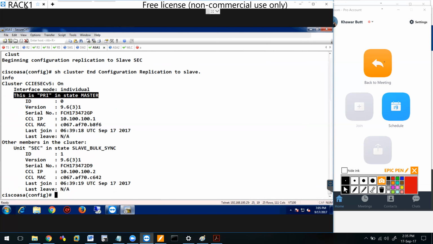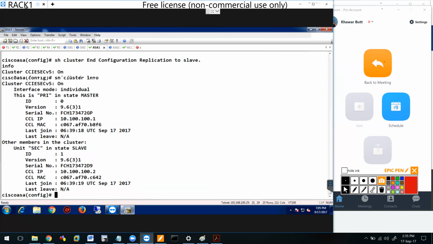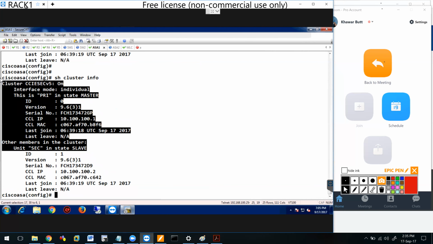The other one is secondary. I'm doing a bulk sync right now. That means I'm still doing the setup of the cluster. There you go, the slave. So my setup is complete. You guys okay with this so far?